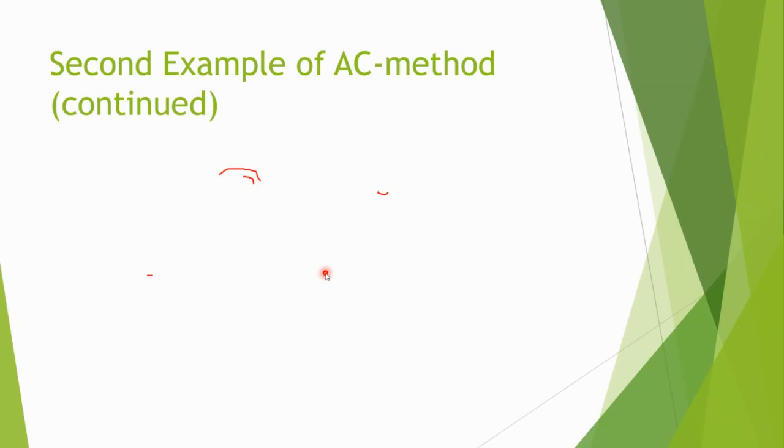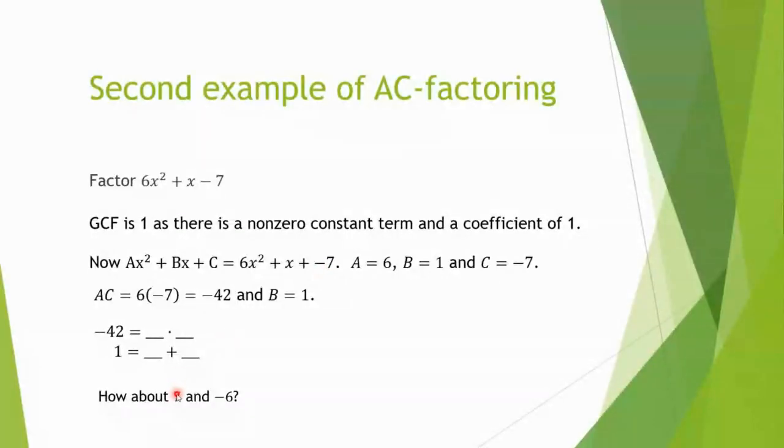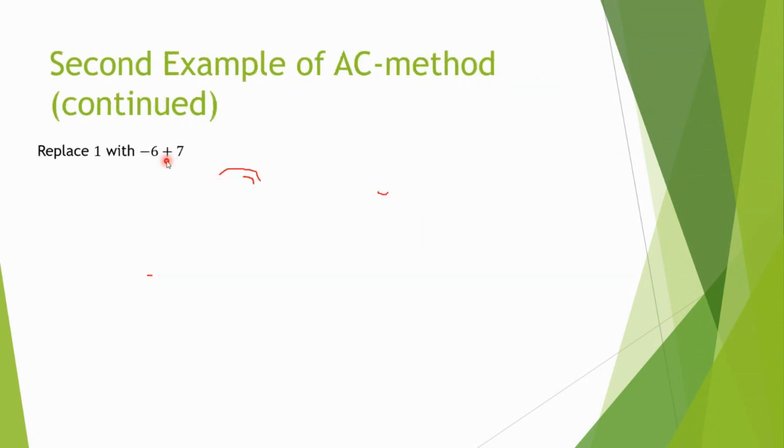So again, what we're going to do here, let me go back first. We're going to replace the coefficient 1 here with 7 plus -6. Excuse me, we're going to replace it with -6 plus 7. We're going to replace it with a sum. And when we do that, we're good because we're distributing the x, just like in the previous example, right? That's how we get 4 terms.